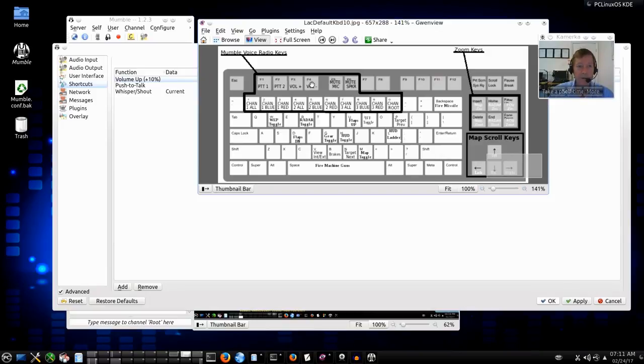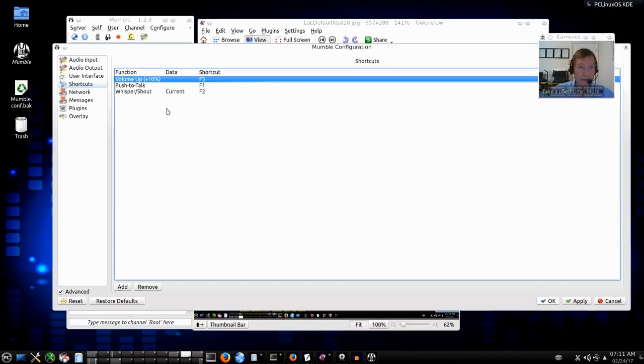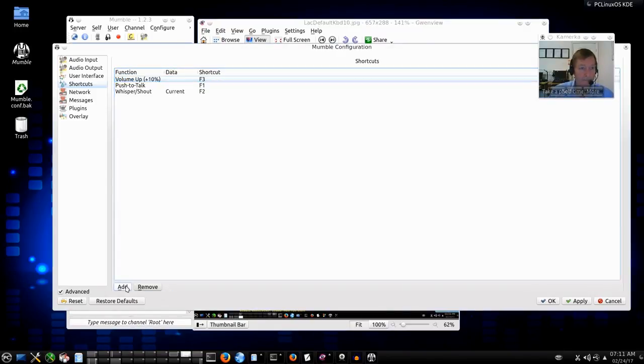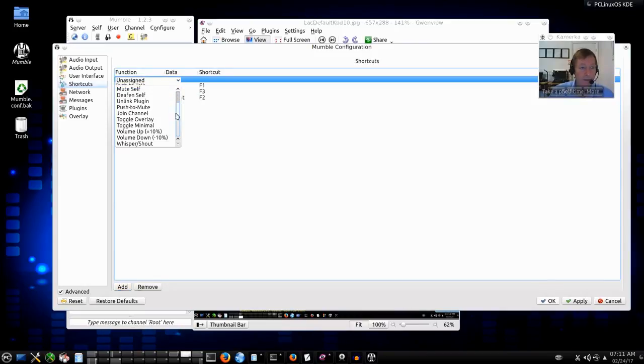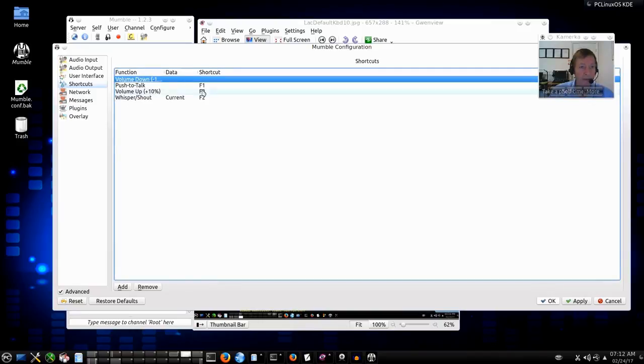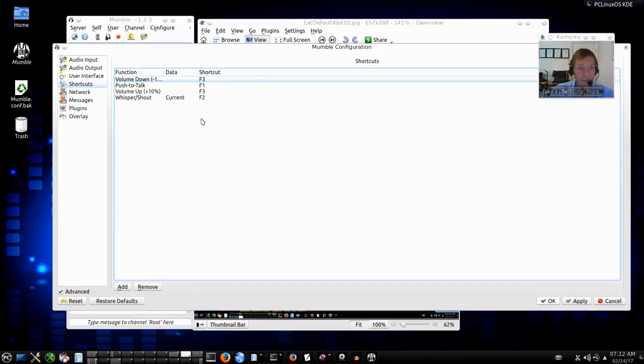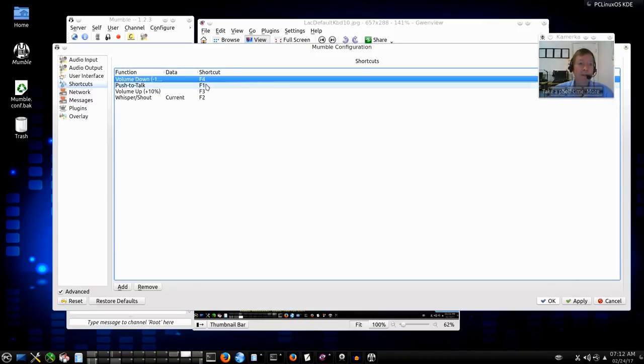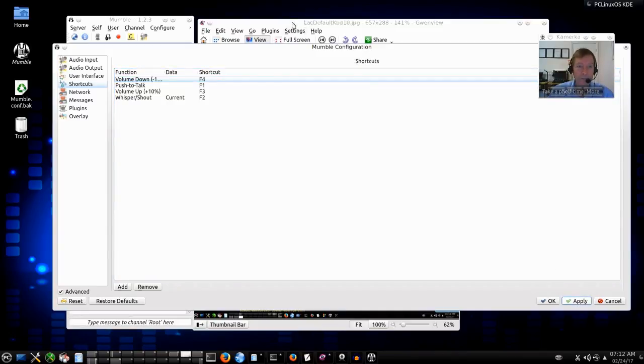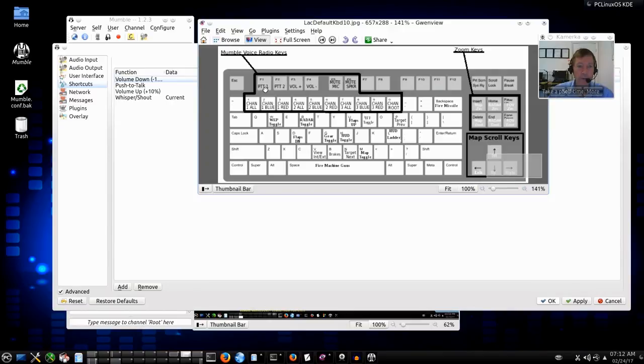Let's assign F4 to volume down. Going back to the Mumble configurator, I'm going to add another command. Clicking on the unassigned notation gives me a chance to select volume down. And then clicking on the shortcut notation here, I pressed F3 right there, and clicking Apply. So now we've got function keys F1, F2, oops, this should have been F4. Clicking here, I'll repent of that by pressing F4. Okay, we've got function keys F1, F2, F3, and F4. Clicking Apply here, we can refer back to our map. We see we've got these four done.